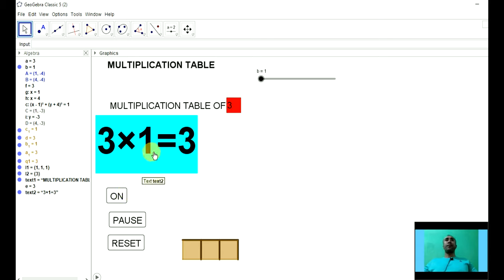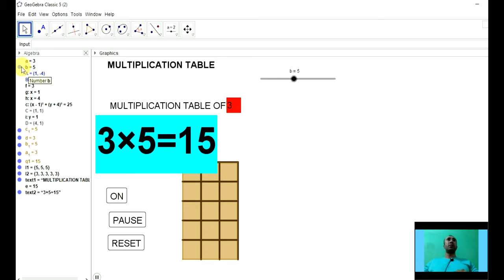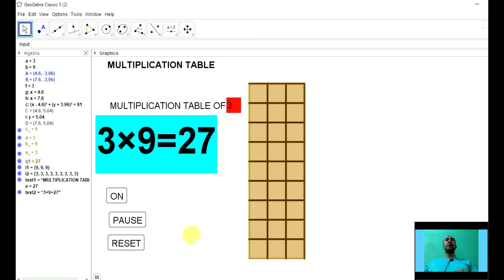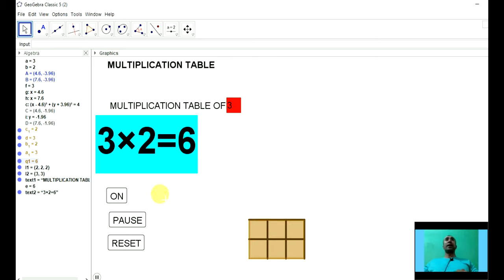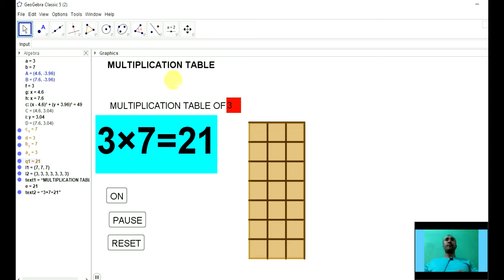Yeah, so in this way you can prepare an animation for the multiplication table. So here, let me hide this B also. Now we don't need it anymore. So let me place it a little bit here, and here you can write your prepared by, so any design you want to give, but the basic part is this much only. So this is how we can make the multiplication table. So I hope you enjoyed the video. So this much for today. Thank you very much.